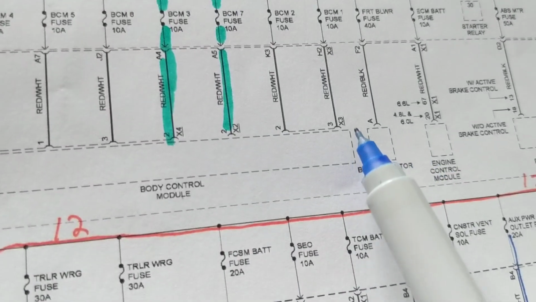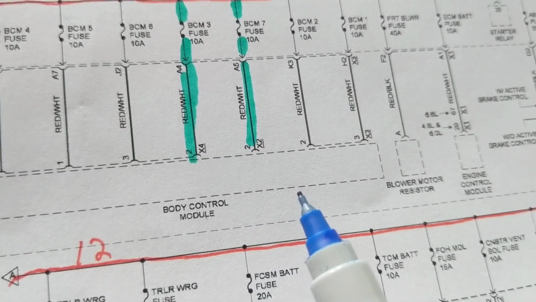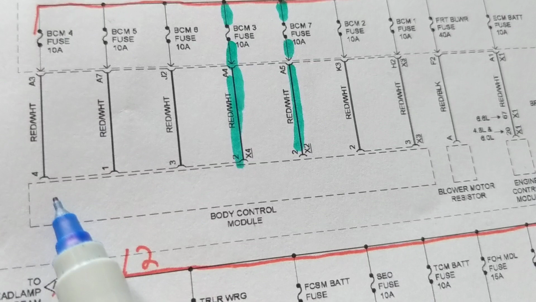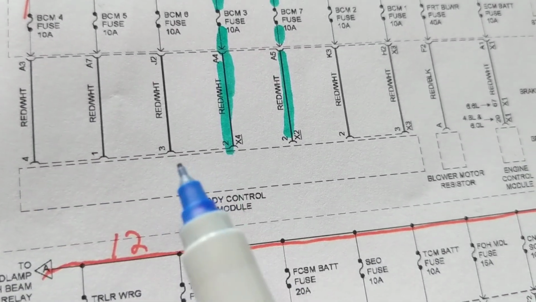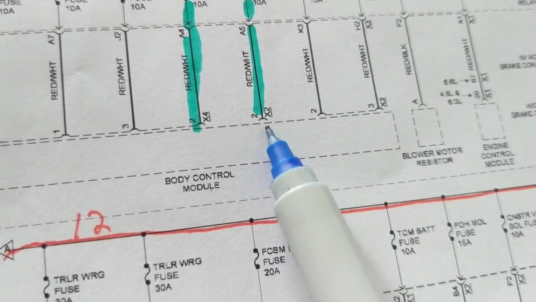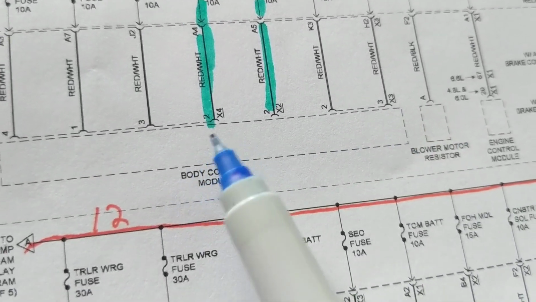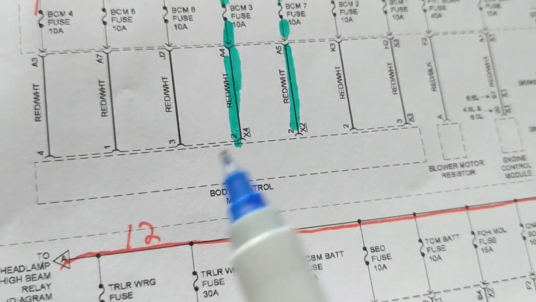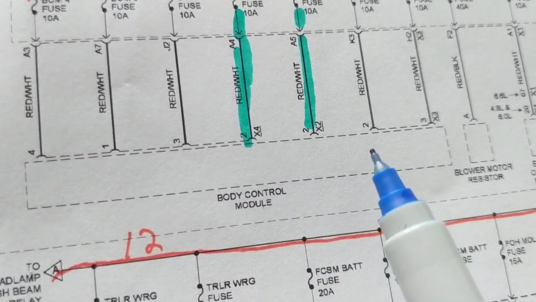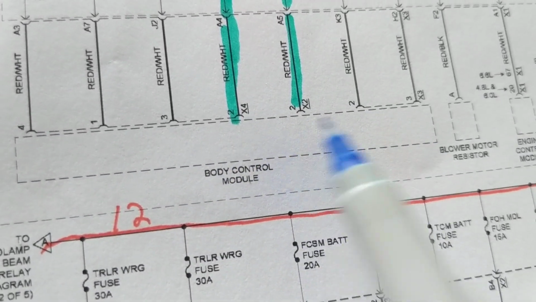Over here, when you see a dotted line, it means this is a module, and it's continued on other pages with more pins. So let's say this is pin 1, pin 4, pin 3, pin 2, and this is X2. It's a different column. X3 is a different column or row. X4 is a different column or row. So you have to be in the correct column or row that you are looking at. You can have pin 2 here, pin 2 here, pin 2 here, but they might be from different columns.